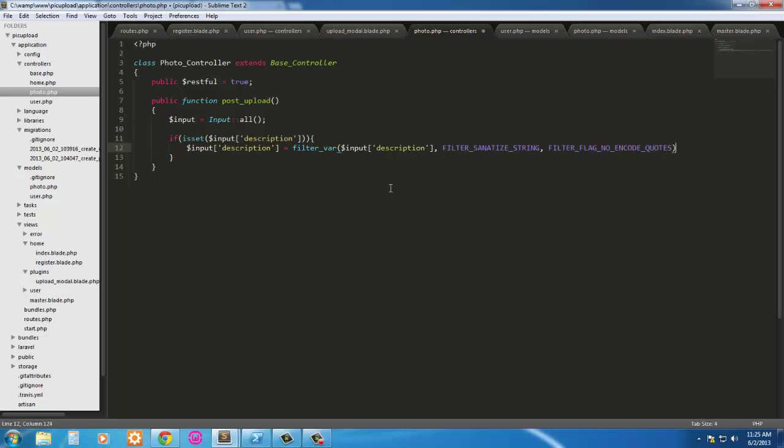So that's just going to protect us from anything somebody might pass through that shouldn't get passed through.